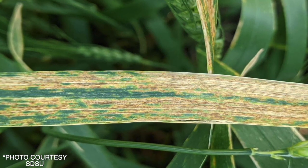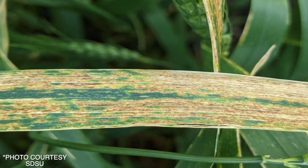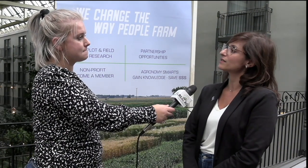We are talking about bacterial leaf streak — it's something you've worked on. I've been working on bacterial leaf streak since I joined the Cereal and Flax Pathology Group at the University of Saskatchewan — that would be two years and two months. We have three projects right now to come up with the tools to manage the disease here in Canada.